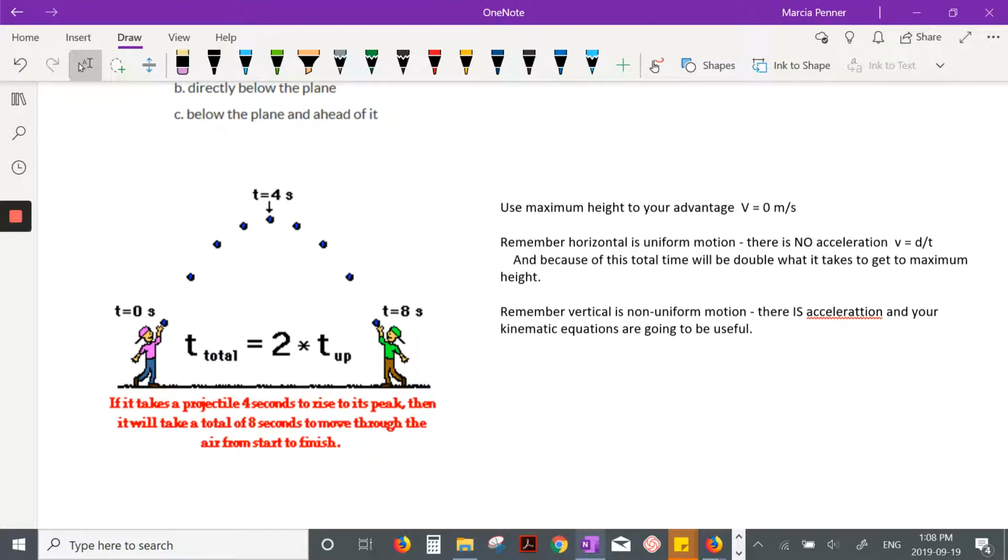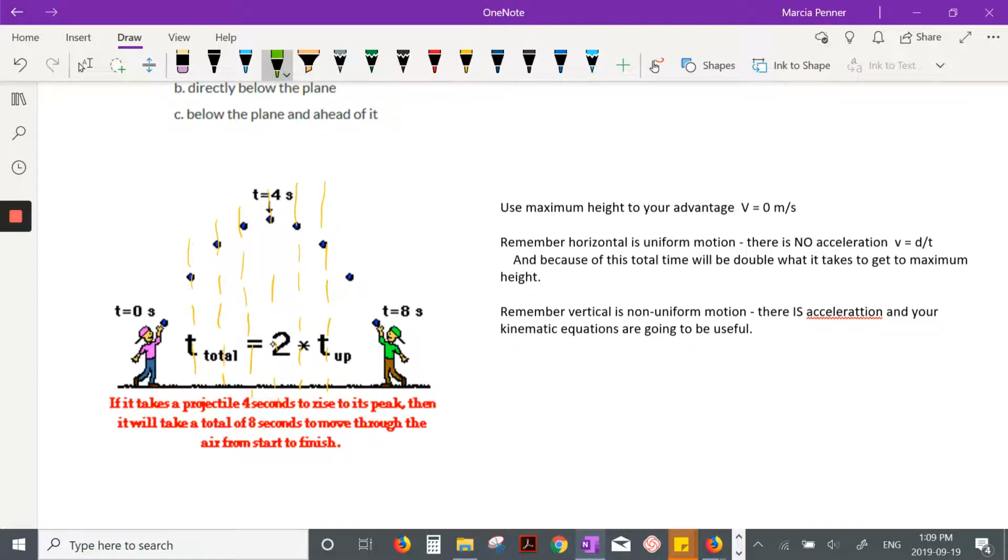A couple important takeaways, and kind of just looking at something from a slightly different angle, is all of this still works exactly the same whether we're dropping the ball or tossing the ball up into the air first before it lands down. Again, our horizontal motion is going to be constant. So if you were to add all of these lines, you will notice that the change in position horizontally remains constant. And that, again, is because we have uniform motion.